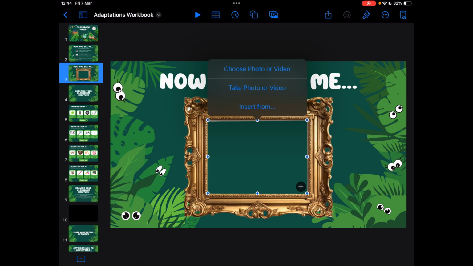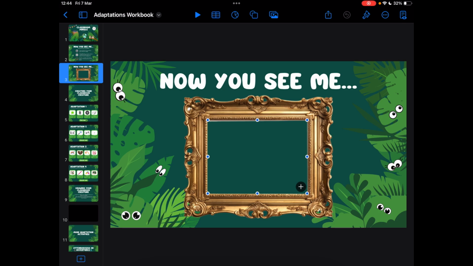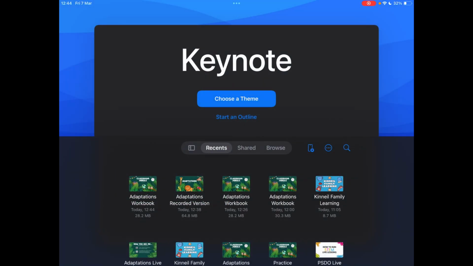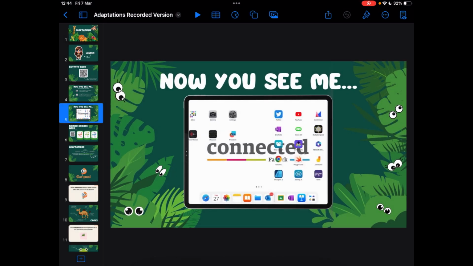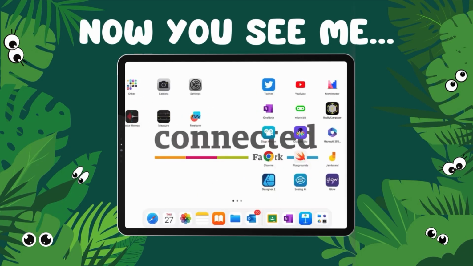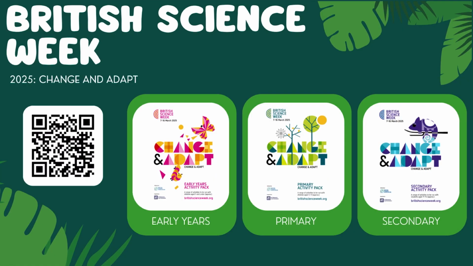It's a nice wee way of being able to see your work later on. So I hope you enjoyed that opportunity to complete your own little challenge. Well done on creating some fabulous camouflaged photos as well. We're really looking forward to hopefully seeing them after today's session. But that was just a quick mini task to introduce you to the concept of camouflage, as we're going to be talking today about adaptations such as camouflage.